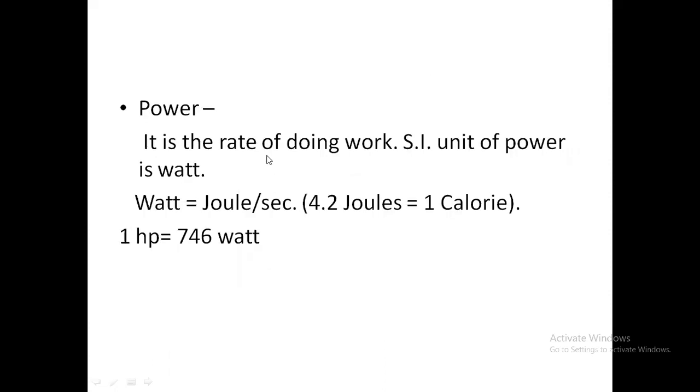Now engine power. Power is nothing but the rate of doing work, and the SI unit of power is watt. 1 watt is equal to 1 joule per second. Means 1 joule of work done per second is 1 watt of power. If a machine does 1 joule of work within 1 second, then the power of the machine is 1 watt.